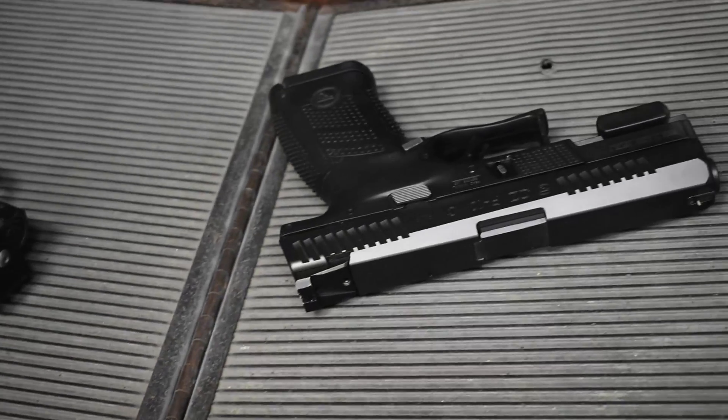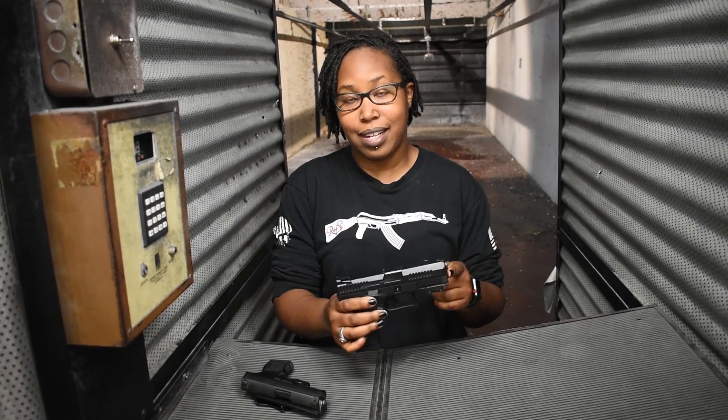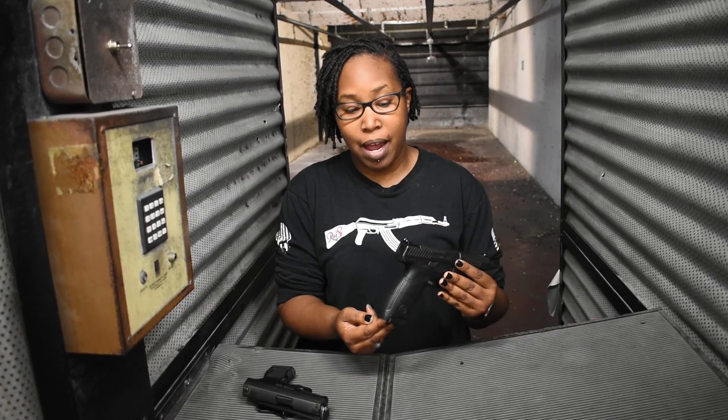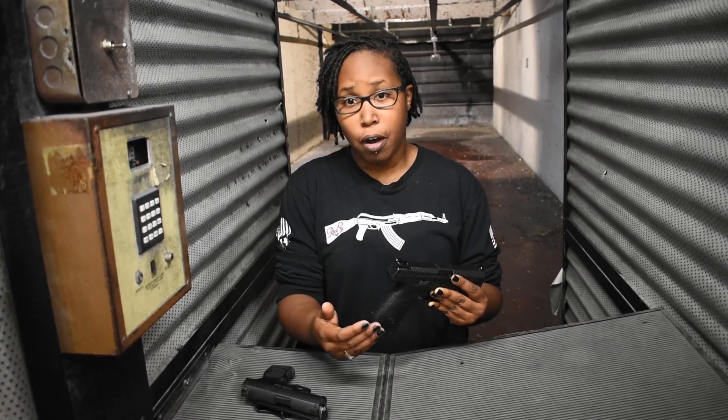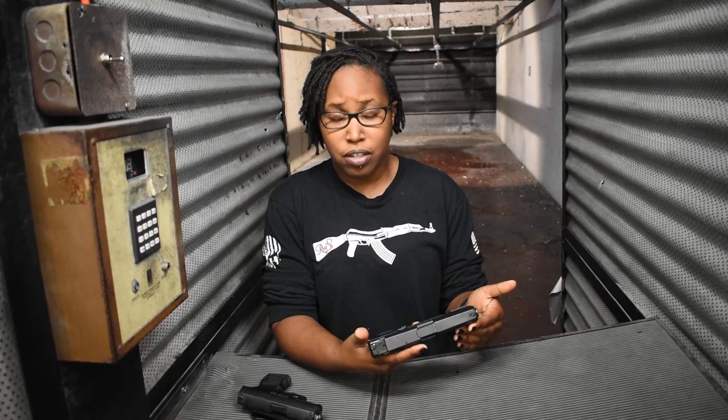Now what I carry as my duty gun — as many of you know that come into the shop, I always have several guns on me and they're all very different. Today I happen to be carrying my CZ P10. It comes with two 15-round mags, is 100% ambidextrous. For all you left-hand shooters, or for those of you who shoot ambidextrous like myself, this is the pistol to go with. It comes with night sights, is adjustable, and it's just an overall really great pistol and really fun to shoot.